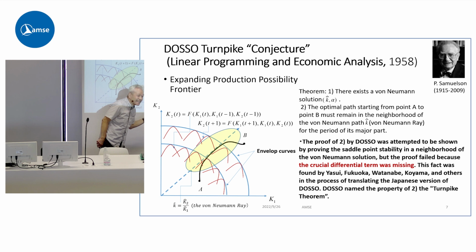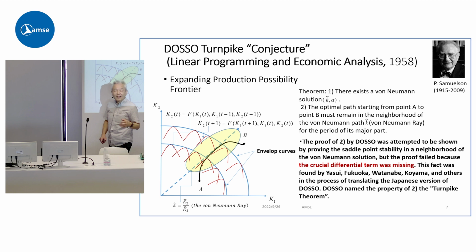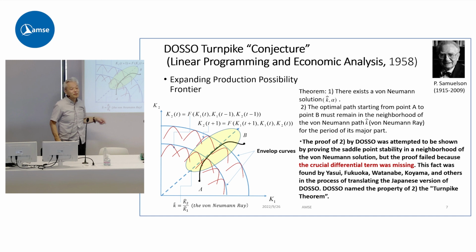But the problem is this one. They made a mistake. Even those big guys failed, with miscalculations. They lost one very important cross-section partial derivative. And that was found by four Japanese economists through a translation. They tried to translate this famous book into Japanese, and they checked every process, and they found that, oh, Jesus Christ, this guy has lost one important term. And that's an undetermined point, where the sign is not determined. So that's a big problem. Of course, you can maybe add some ad hoc assumptions to that sign, then this may hold, but as I write down, that's only a conjecture at the time.